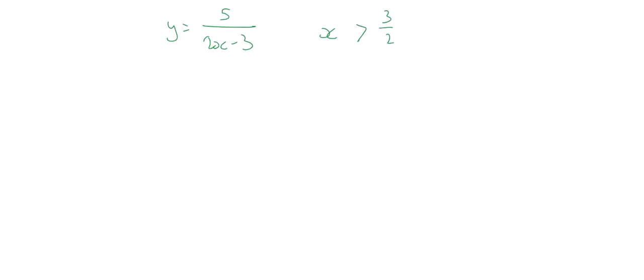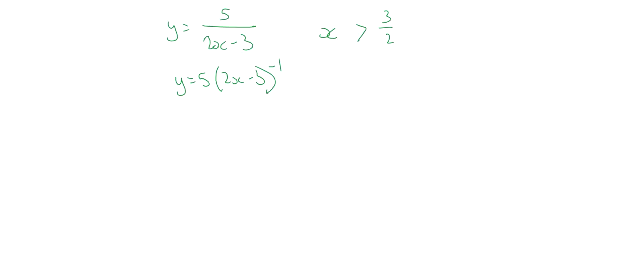Sorry, I forgot to do the second example that I wanted to do. Let's do one where we have some negative powers and a restriction, because that can be a little trickier. So first of all, I'm going to rewrite this with negative powers. 2x minus 3 is now to the power of -1.